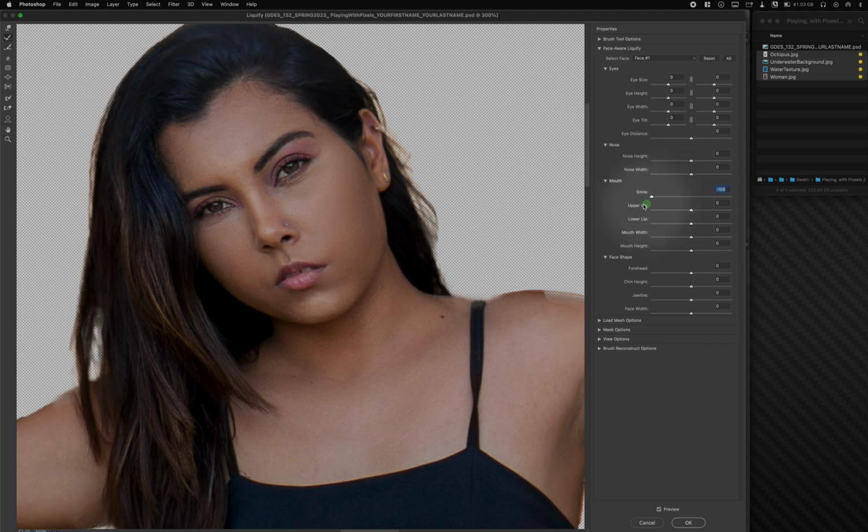So if I want to make her a little bit more unhappy because she's got the octopus wrapped around her, I can do that, or you can make her a little happier if she's escaping. Either way. So you can change a person's facial features, you can change how big their eyes are. If I want to make her look like she's kind of shocked, so her eyes are kind of popping, I can do that. All sorts of fun things you can do in here.